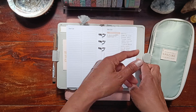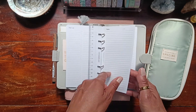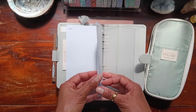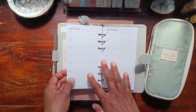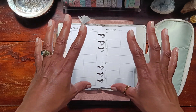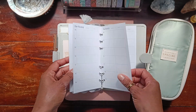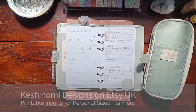I did have some notes pages in here but I didn't actually use them. At the back I've got some spare monthlies and weeklies — these are a slightly different design which I might include as a freebie in my freebie bundle. These are a personal size version of the A5 freebie, so I'll try and get these out to you as well if you're interested. But these aren't what I used — I actually had a bit more going on with a week on one and month on one. Those inserts are all available in my shop with links below. So that is the flip.